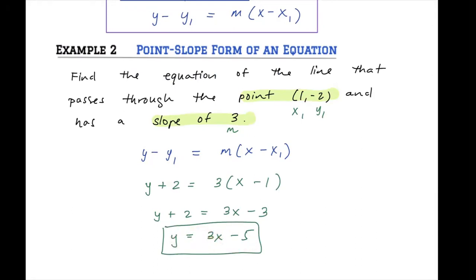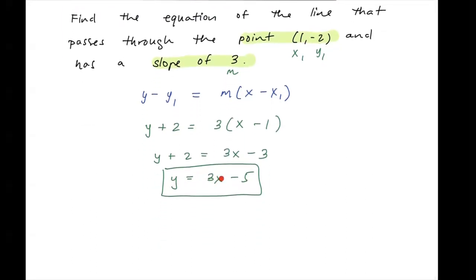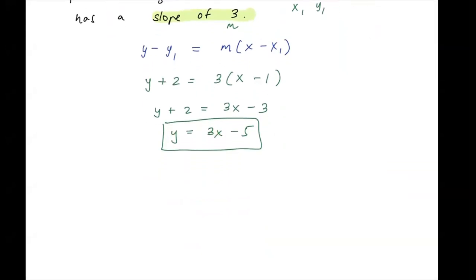But your homework is going to ask you to find other points that exist on the line. So that means that we can pick any three numbers to substitute for x to find another y value. So make your life easier. Let's use 0 to start with. So if x equals 0, then y is equal to 3 times 0 minus 5, which is negative 5. So that means that 0 comma negative 5 is a point on the line.